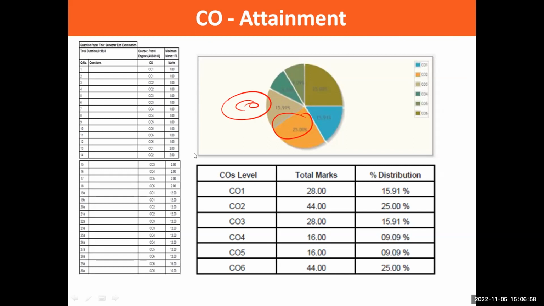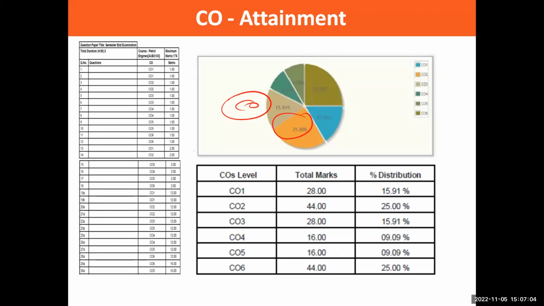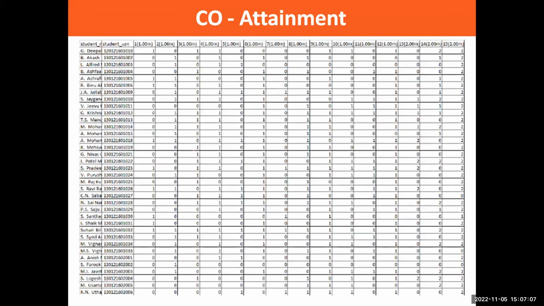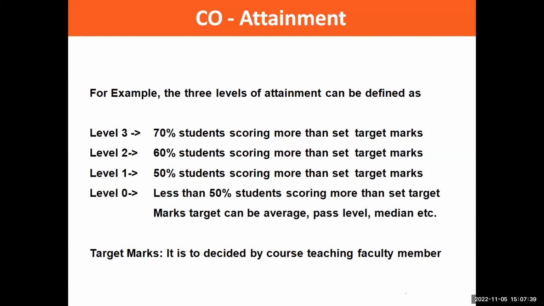And then when we have this kind of relevance, each question is mapped with a particular CO. So for the performance of each student, maybe it's blurred from the previous one, here is the name of the student, then the enrollment number of the student, then question number 1, the marks he achieved. Suppose in question number 1 he got 1 mark, in question number 2 he got 0 marks, again 1 mark, 1 mark. So question 1 to 15 is here, question 16 to 30 is here. Each question's tabulation is already made here, and this is again calculated with the software for attainment levels.